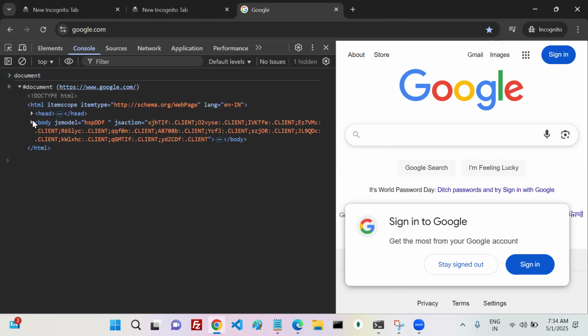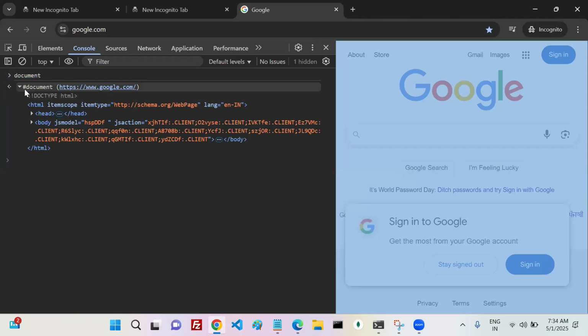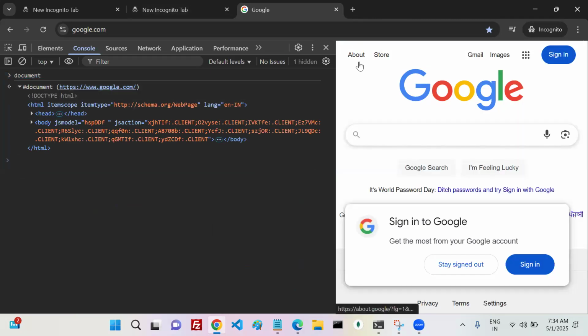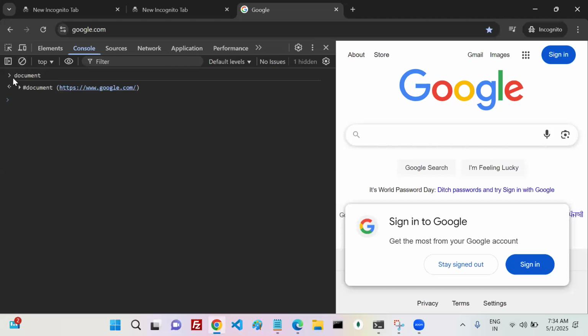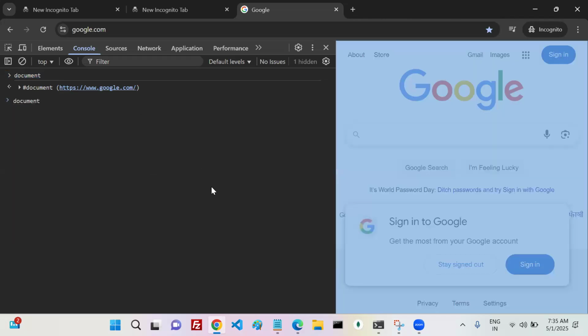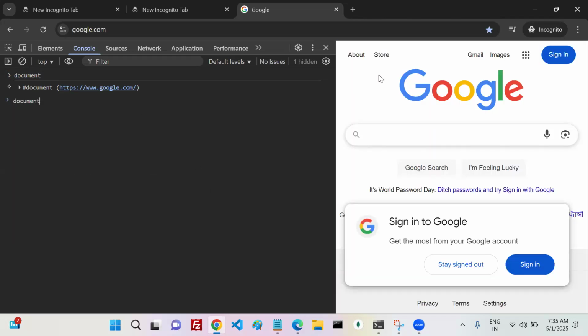So among these hundreds of elements, my about-related element is also included, yes or no? All the elements are here, my element also. So if you want your element, you have to approach the document, right? Hundreds of elements are there, and mine is also with it. Like that, you have to approach it. So from the document, I want to select my own element.